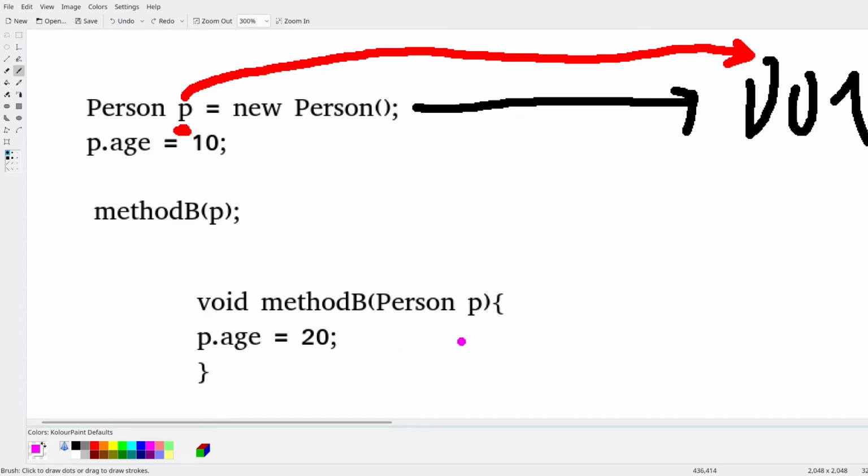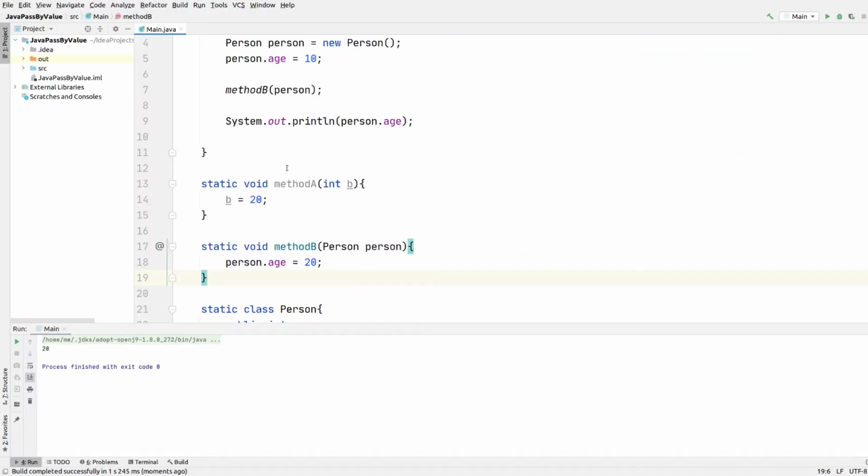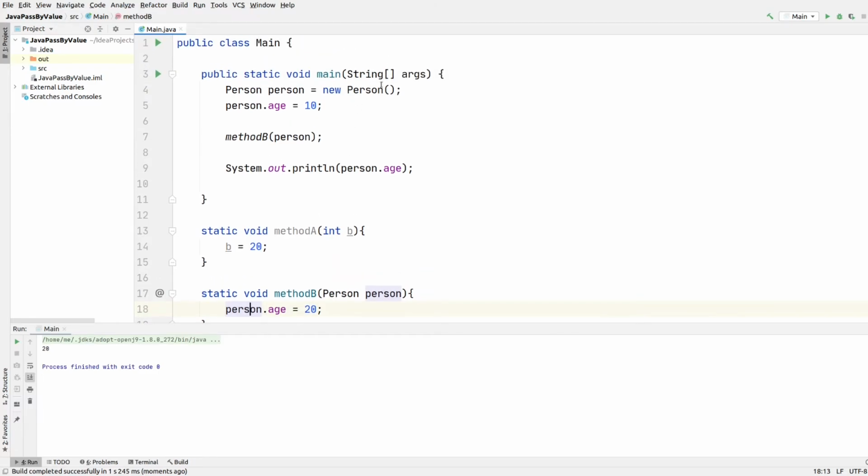Now remember that this person here is not the same as this one, because this is a copy, but this copy is pointing to the same memory address as this person. So when we make a change here, we can see the result here as well inside the main. So now we know that this person here is not the same as this one, but we know that this person here is pointing to the same object.